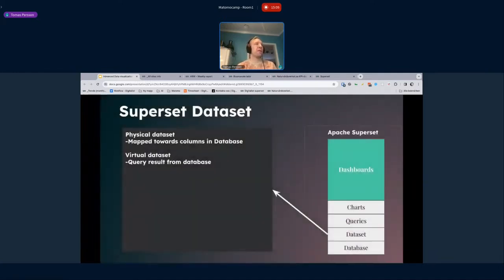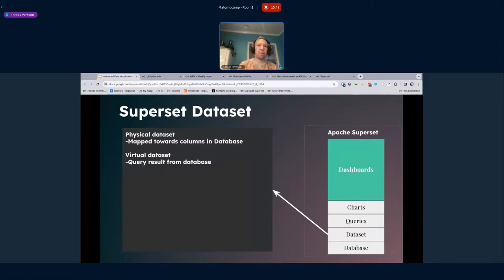We also have something called a dataset. So there are two types. The dataset is, first of all, the columns that we have in the database that we connect to. So if you import a spreadsheet, the dataset is going to be mapped to those columns you have, but you can also start to manipulate that dataset. So you can add a calculated field. You can combine two columns, create a query that will combine column 1 and 2 and create something new. Or you can do different things. So that's something you can do in the dataset.